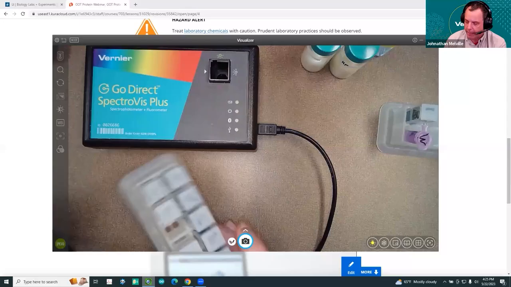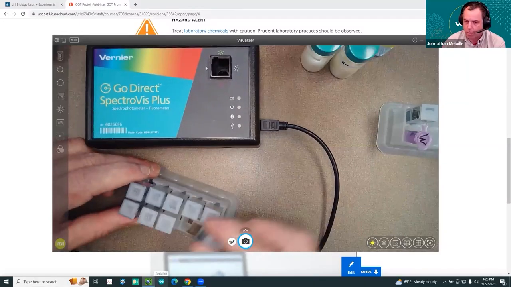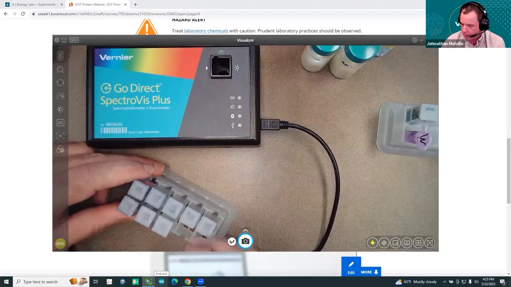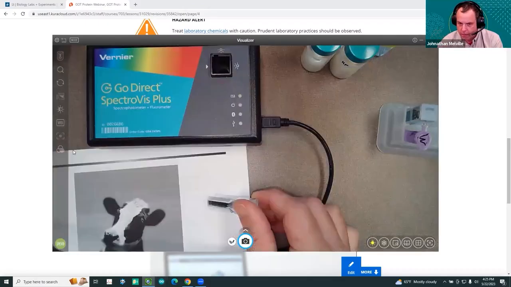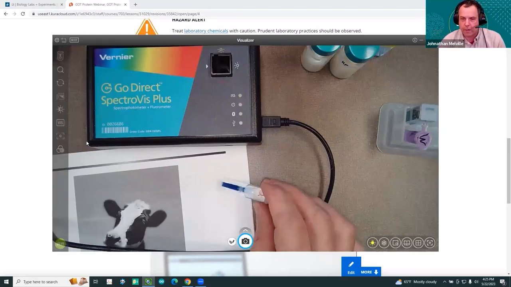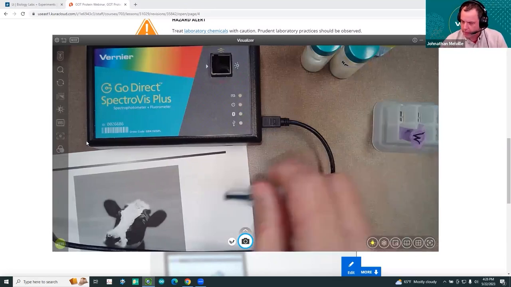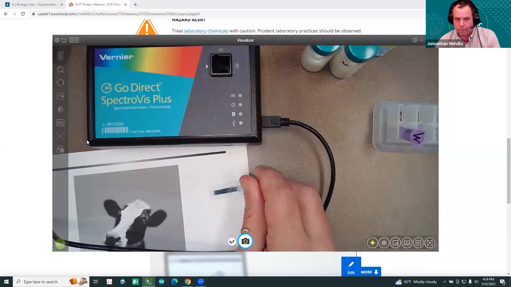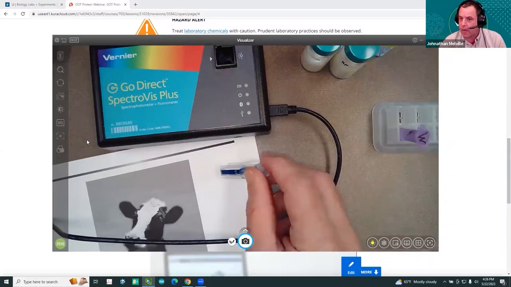So these are my standards. You can see here's some PBS. This is just normal Bradford. Here, let me show this on a white background. There's some Bradford that's not been reacted very well. It's not got a high protein concentration. Here's the 2 standard. You can see it's bright blue. It's much bluer. And then here is just milk. You can see that that's slightly blue. And here's high protein. It's a lot bluer.